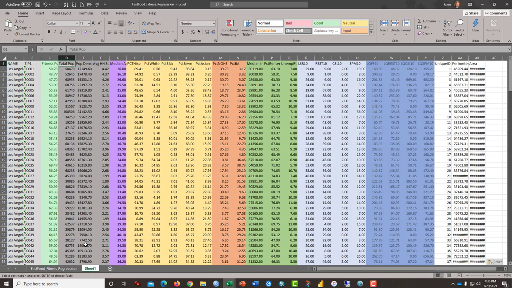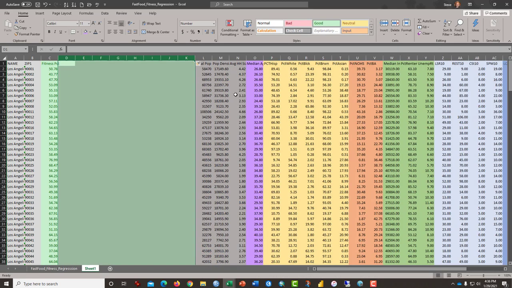And what I'm going to do is keep zip and the fitness columns, B and C, here, but I'm going to highlight from D over to K, more or less, and then click Insert. And that's going to slide all of those things over.